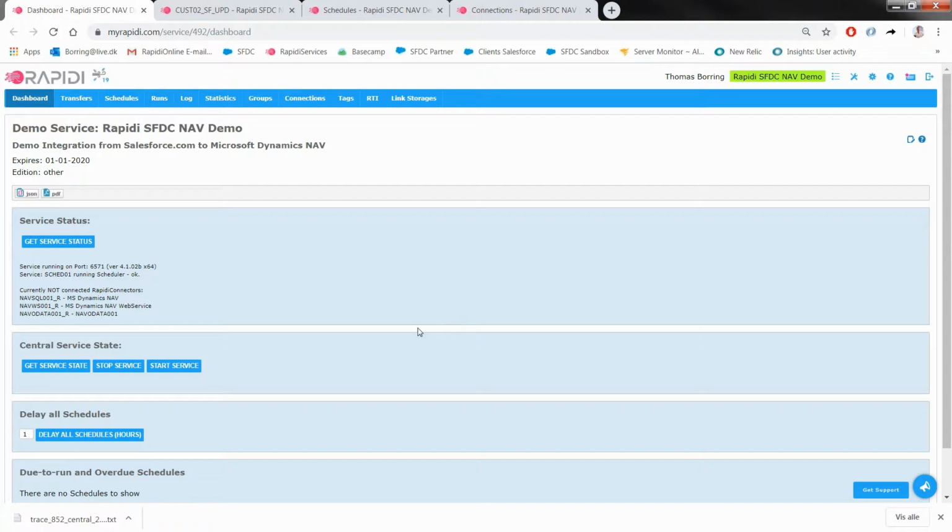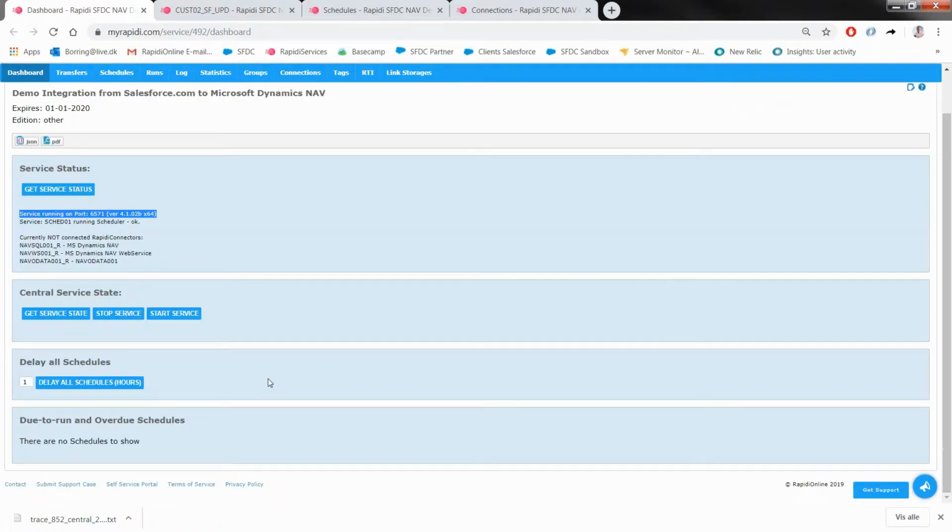And this is a dashboard example here, where you can go in and check the service status and make sure your service is running, which is the central process, and so on. The schedule is running, the process that is actually running your jobs set up to schedule, which we are going to get to. And then if you have any delays, errors, and so on, they would be listed here in the section below.